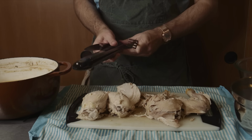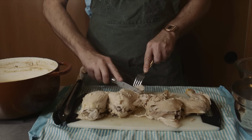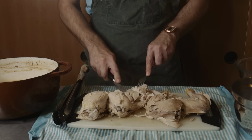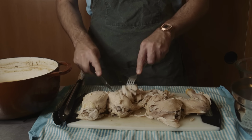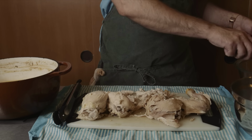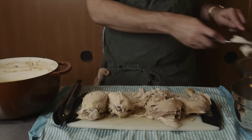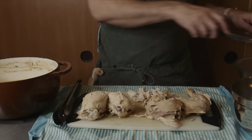Just gonna kind of roughly chop things up here. This is not a precision dish. We just want to get the meat in chunks. It'll be part of our soup, just so we don't have any gigantic chunks in there. And I'm just transferring this all into a bowl and I'll re-add it back to our broth once we've gotten everything off of the carcass.